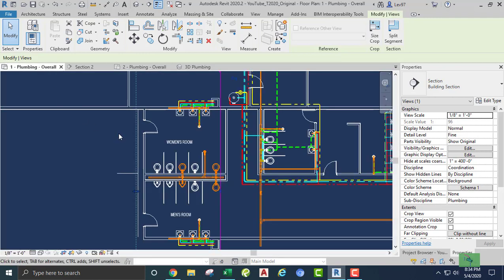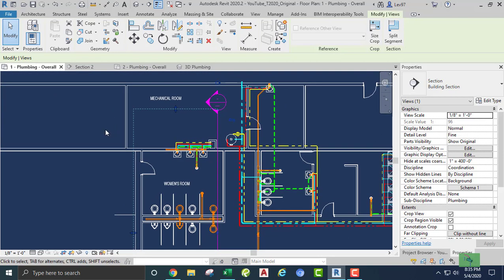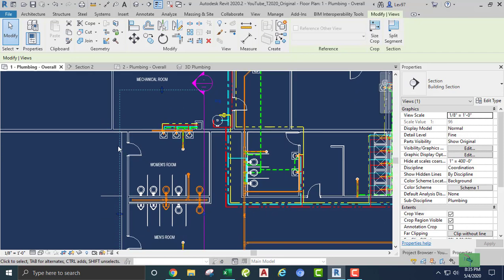have my scales show up on all the levels instead of on some of them, because they're at different scales or different levels and different scales, or whatever the code is. It doesn't make sense. So make sure that it's set at 1 inch is equal to 400 feet, whatever that means.